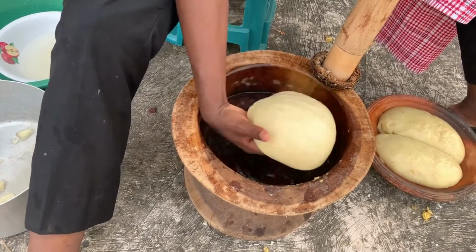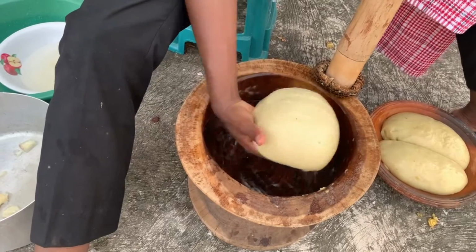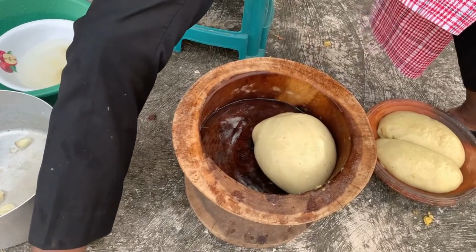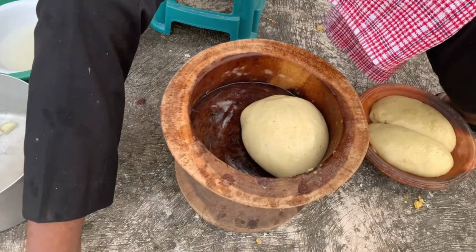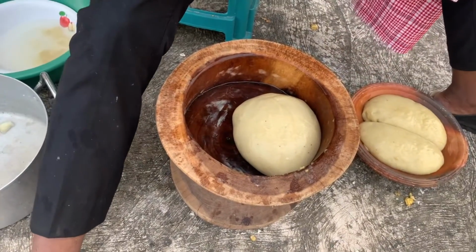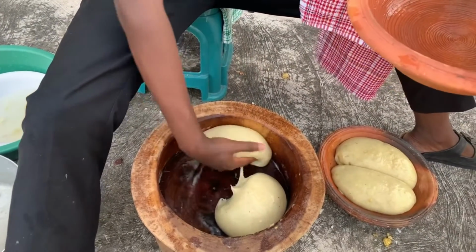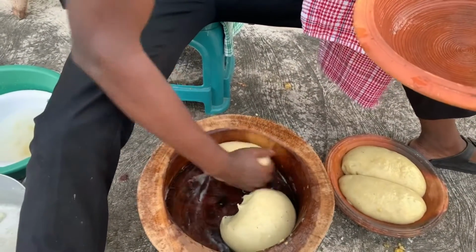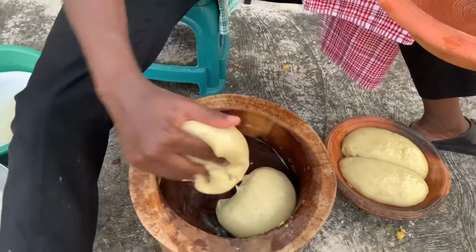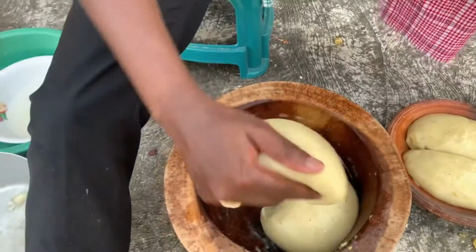Alright, so now the fufu is ready. This is how we dish. So you make sure you slap the fufu against the mortar.